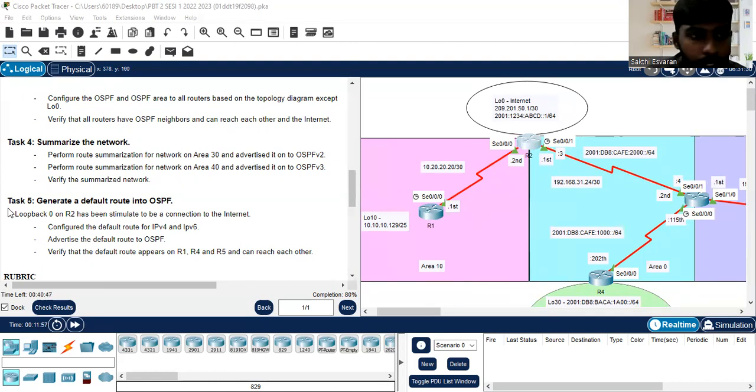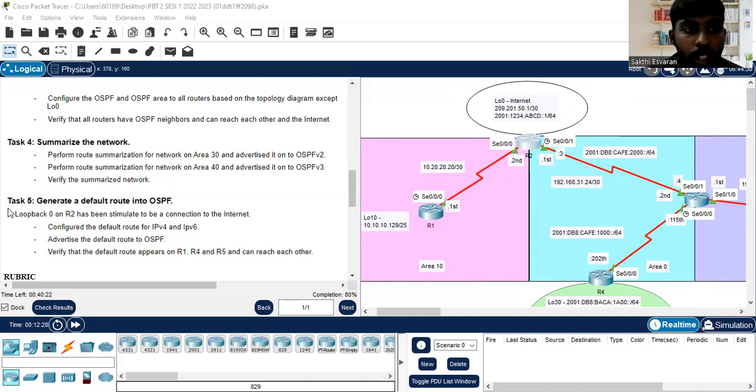And then we have here router OSPF 20, router ID 2.2.2.2, and the directly connected networks in R2. Then we have to do default-information originate for all, because the internet network should be connected to all the routers.